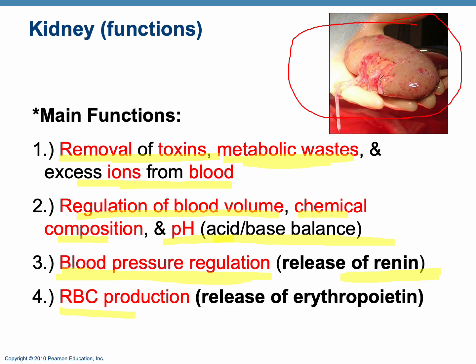And then finally, another important function for kidneys is red blood cell production. So when, again, someone slips into a state of tissue hypoxia, the response is the kidneys release erythropoietin, EPO. So that very, very important hormone there, EPO, erythropoietin, that we mentioned way back in our chapter on blood. So important to be aware of the functions that kidneys serve in our body, and you can see why they're so critical for our survival.